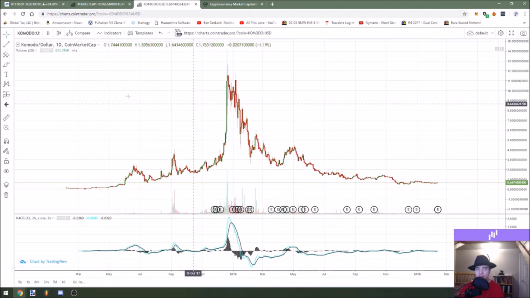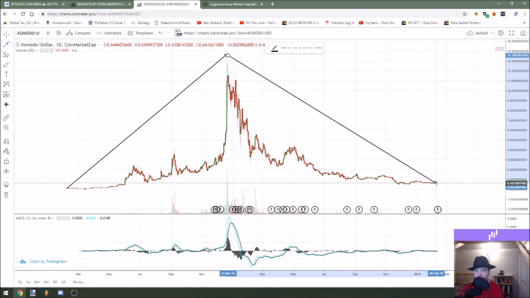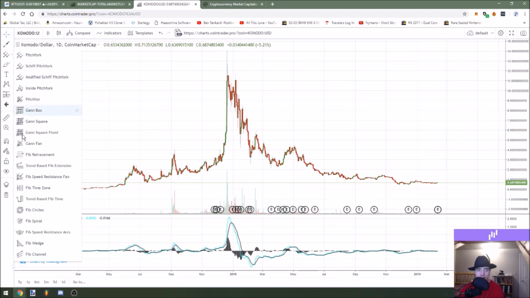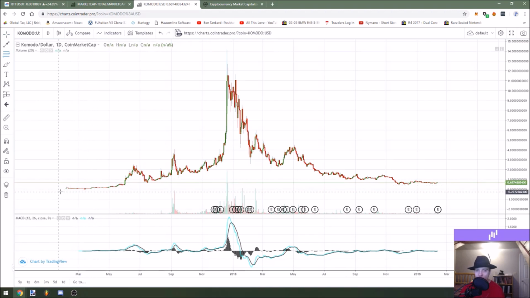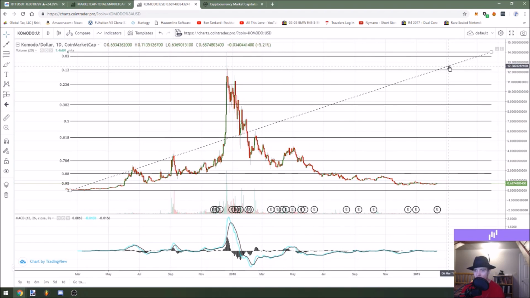Okay, so in the big picture for KMD, this is another classical market cycle. You have the impulses starting in March of 2017, and then you have the bearish impulses starting in the beginning of 2018, taking us all the way back down. This is pretty typical of a cycle to retrace this hard, especially altcoins, because if they don't have a ton of exchanges or volume that they're being traded on, people are just going to dump them as they start to lose Bitcoin value. They're going to not care about it nearly as much. So as you can see, going from the low to the peak high, this was a 95% retracement.